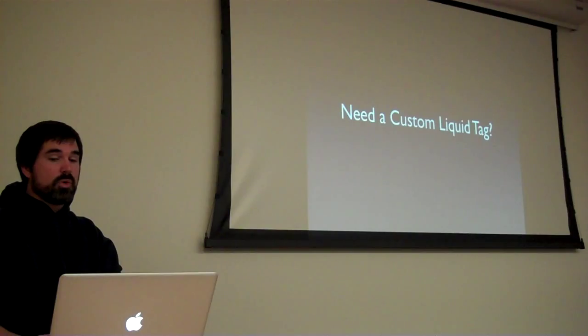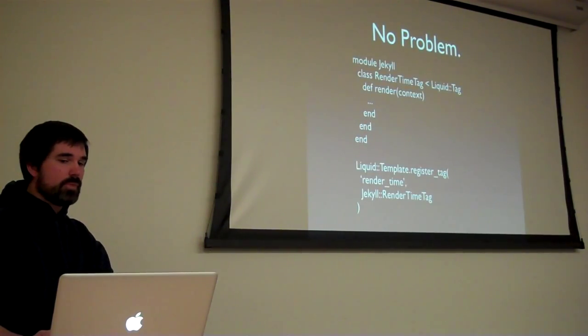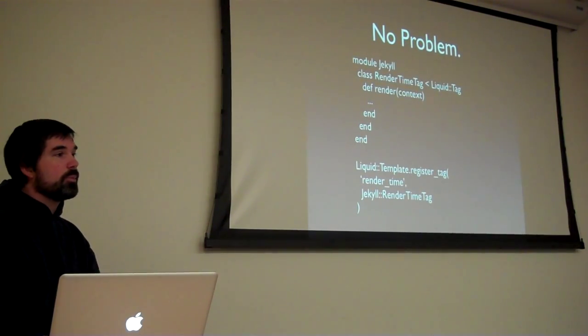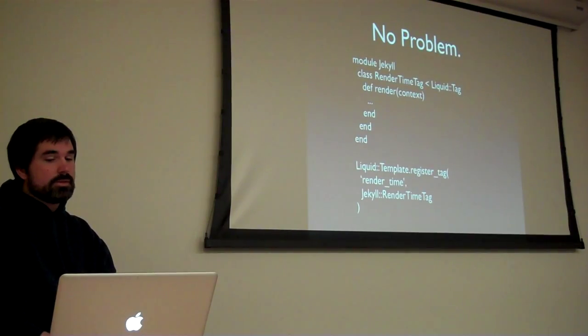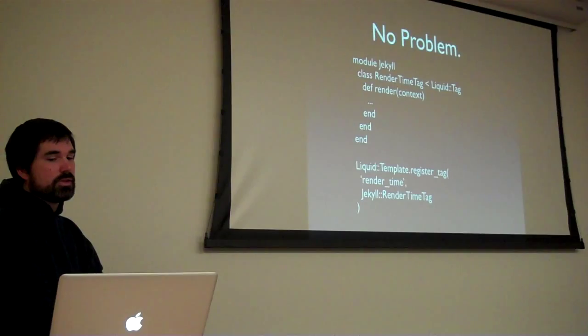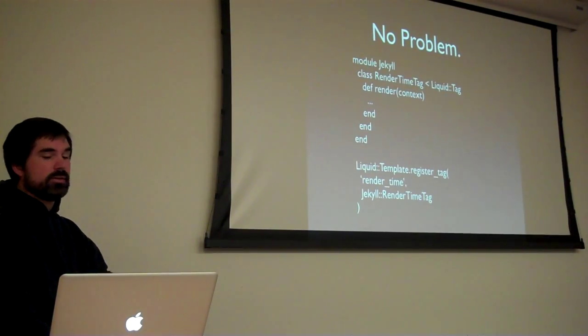If you want more than what's available through Jekyll or just through Liquid in general, you can extend LiquidTag as well, define the render method, and register the tag so it's available for use on your pages. So this one, for instance, if you had a Liquid tag, you would say render time and then pass it in whatever arguments you needed.